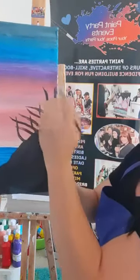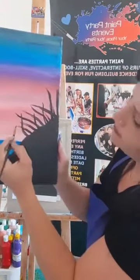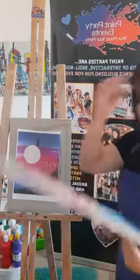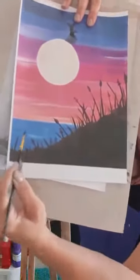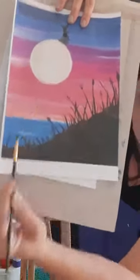Add a bunch of them — this will take a little bit of time, so enjoy. Work your way all the way down. When you get to the bottom, the lines should go more straight up rather than at an angle — as you come down they stand more upright, not as if they're falling.